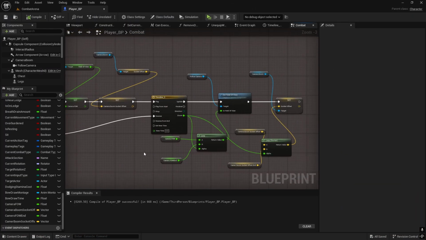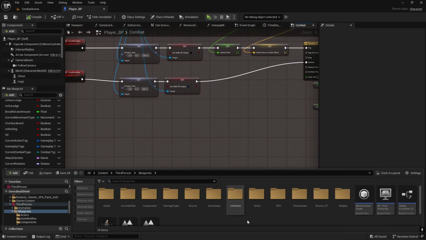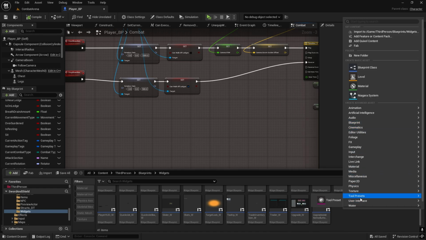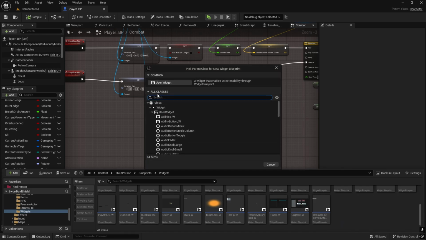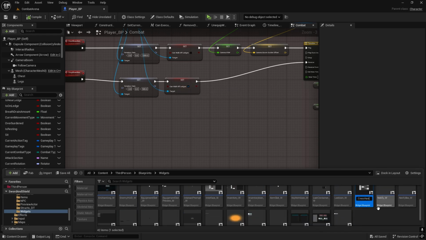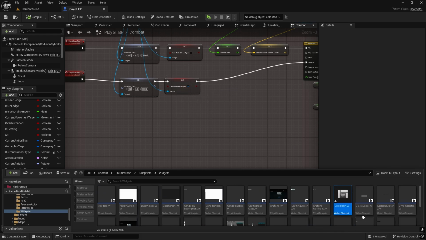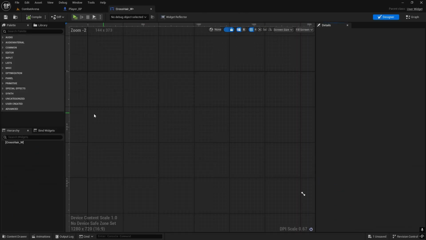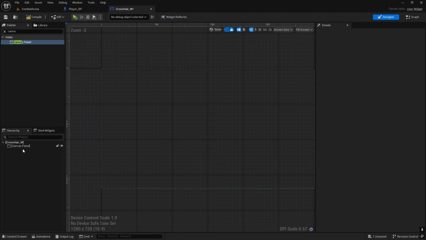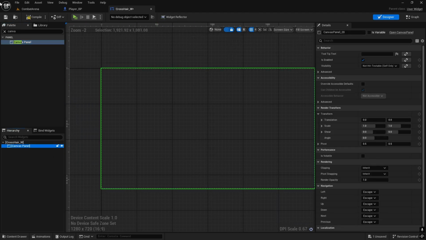Now let's create the actual crosshair. So let's go to blueprints, widgets. Here we're going to create a new one. So user interface, widget blueprint, and user widget, and this will be Crosshair underscore widget. Open it up, and here I'm going to add a canvas panel. I tried to do it with the overlay as well, but it's way easier to position with a canvas panel, and I know some people mentioned that it might be less performant, but it's not a massive difference.